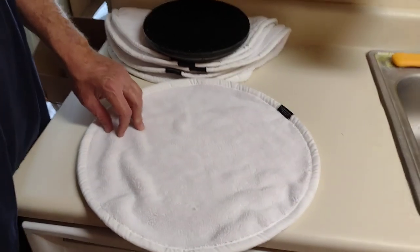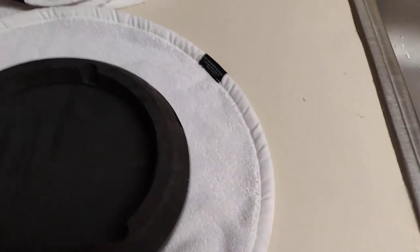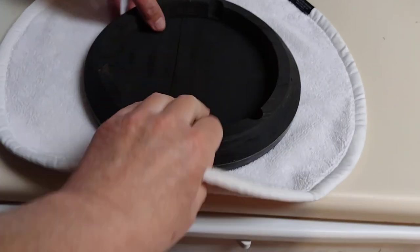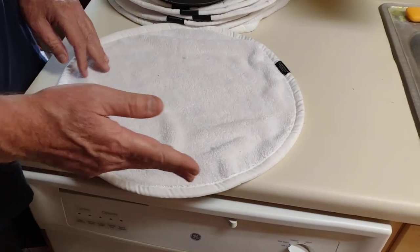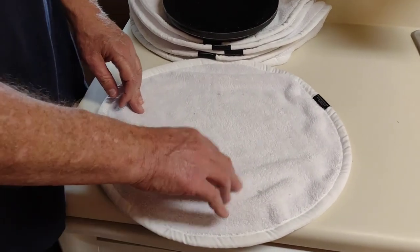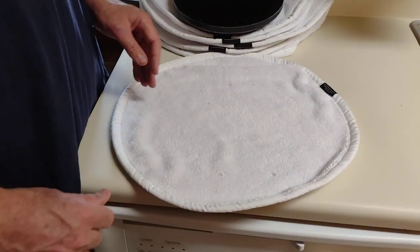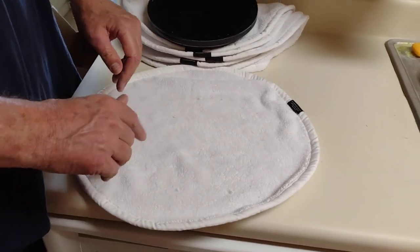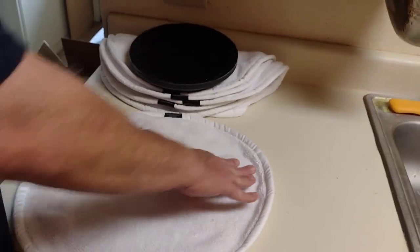They won't cause the machine to chatter, jump, or chirp. If your machine is chirping and bouncing on you, you need to get a thicker bonnet. That's when we switch to microfiber — because you can actually tear through thinner bonnets. You'll run a hole right through it on the wrong surface. You can clean hard floors with these because they're smooth, but with real thin carpets, commercial glue-down, and some berber you'll wear a hole through them. You can get microfibers for those and use these on all residential carpets or any kind that has any nap at all. Challenger should come out with some microfibers — that would be nice.